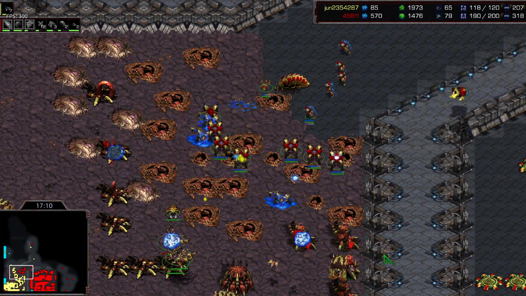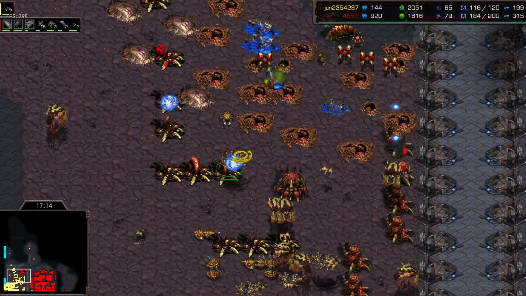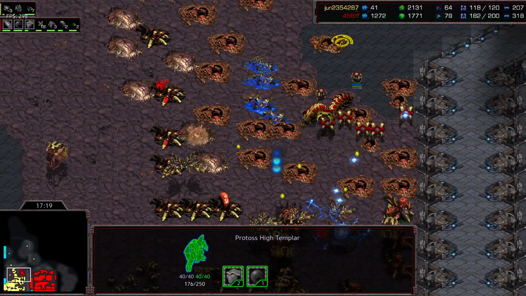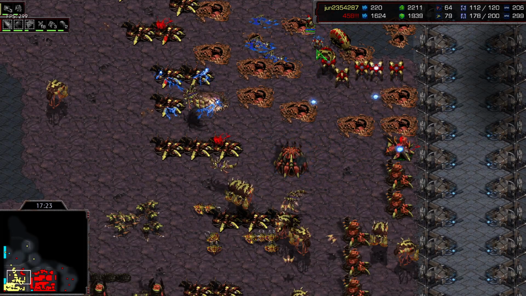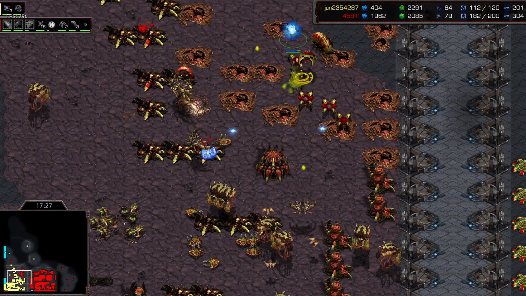About 15 Sunkens are dead and gone. He's breaking through. Storms coming in to kill the Guardians. He doesn't have energy for the storm at the moment. Reavers are being picked up and unloaded. Guardians getting taken down. Guardians are dancing back and forth. Got some new hiders there in the back. Some new lurkers as well for drop defense.